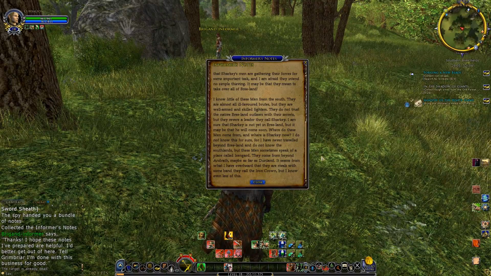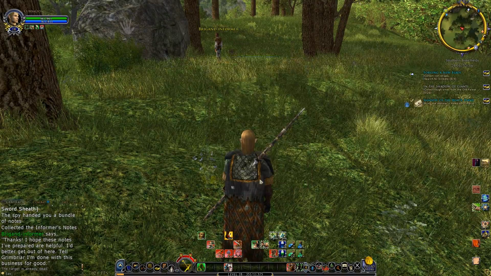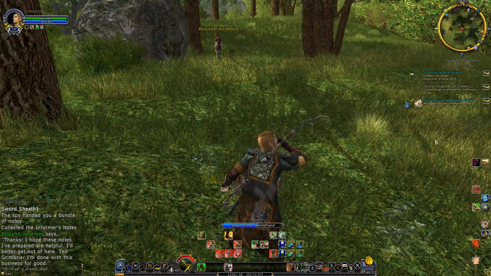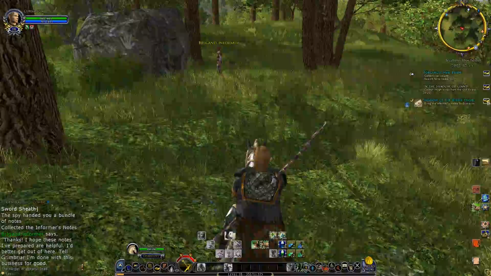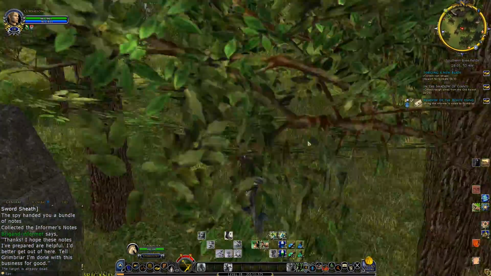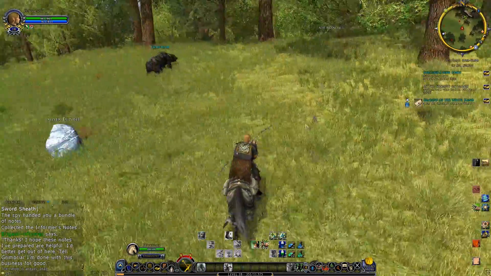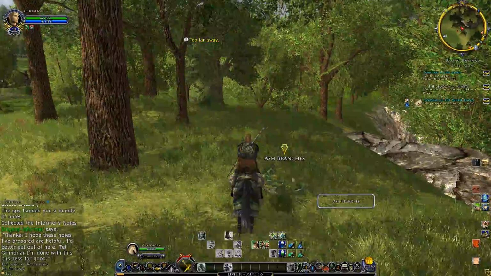Interesting. Okay. Got invaders from this place, maybe called Isengard. So we'll bring that to Grimbriar, find out what Sharkey's business is all about, after we collect these branches.